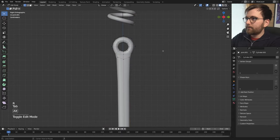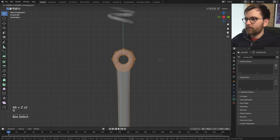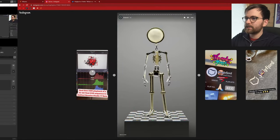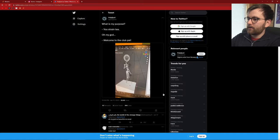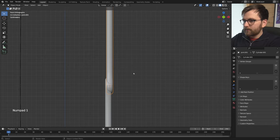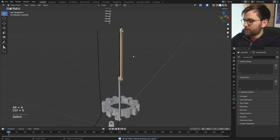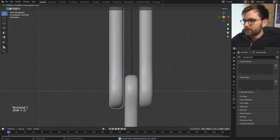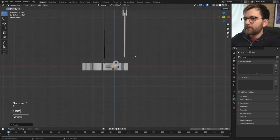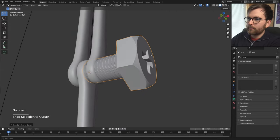Go to Edit Mode and move the joint up, then in Object Mode rotate it so it's roughly in the center. If you've rotated it and still want to move along its local axis, press G then Y twice. For the next leg, go to Edit Mode, cursor to selected, then Shift+D to duplicate, Shift+S > Selection to Cursor, and rotate it again. Turn on X-ray view with Alt+Z and drag to place it roughly in the center. It doesn't have to be super precise.